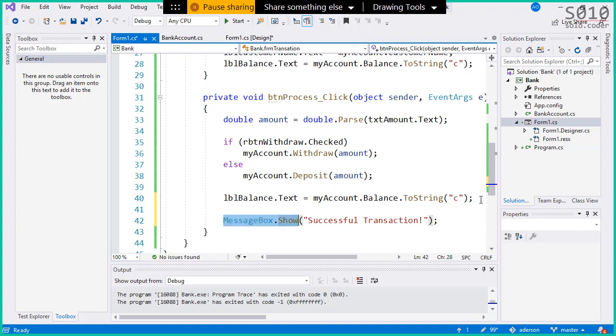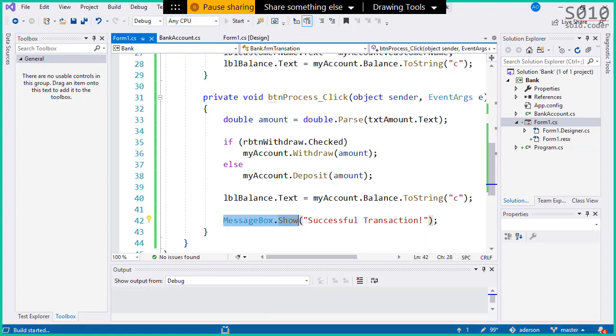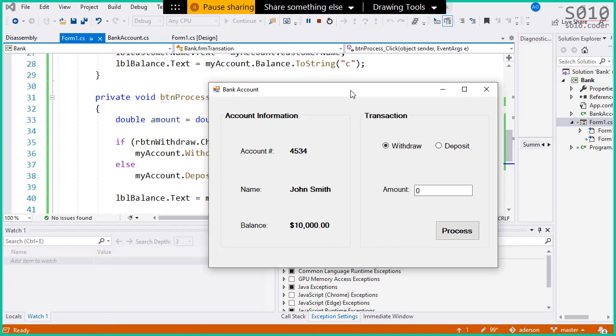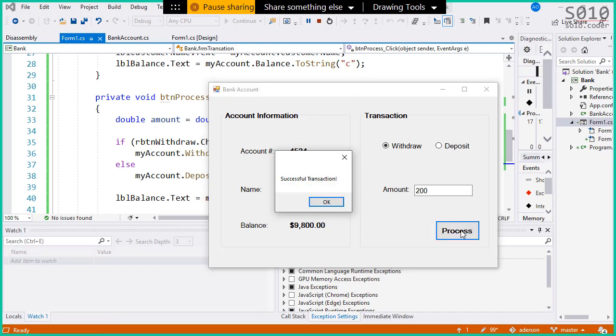MessageBox.Show will show a pop-up on top of your form. Okay, so it behaves like this. It deducts, it does the transaction, and it shows a message.